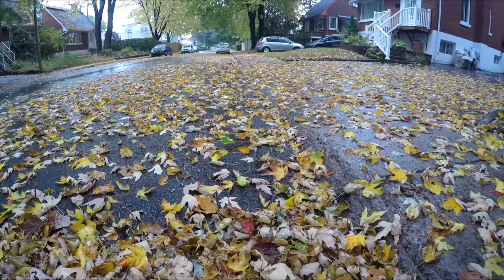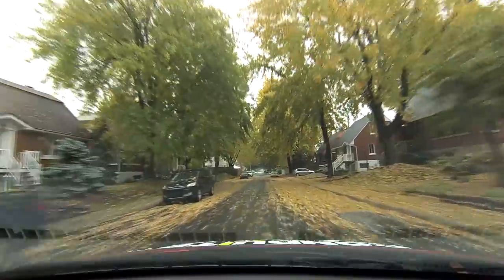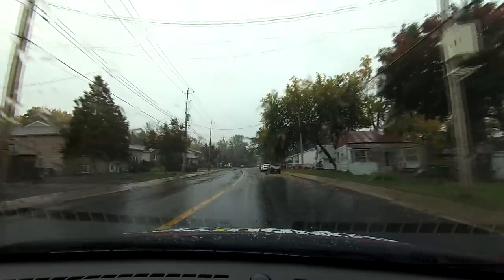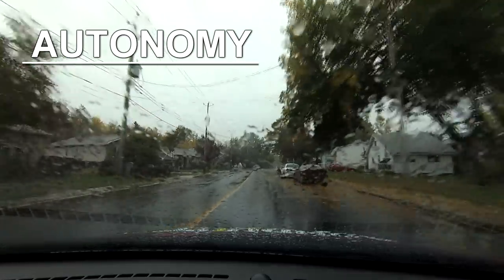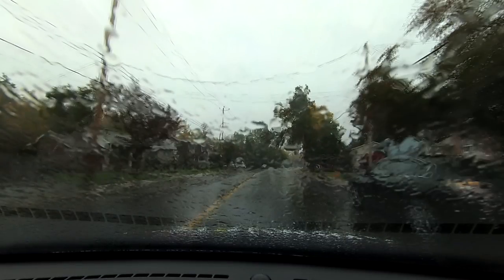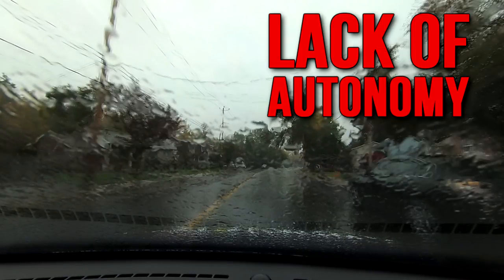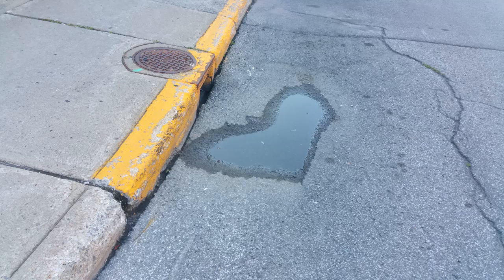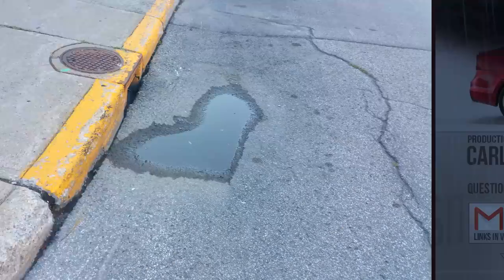Another thing that becomes very slippery in wet conditions is wet leaves — they are beautiful in the fall but also very slippery, especially when wet. So gradually slow down whenever you're approaching them, especially in curves. And last but not least, a very common mistake at the exams: don't wait until your windshield gets too watered up to start the wipers — that's lack of autonomy. Remember, they're your responsibility, not the examiner's.